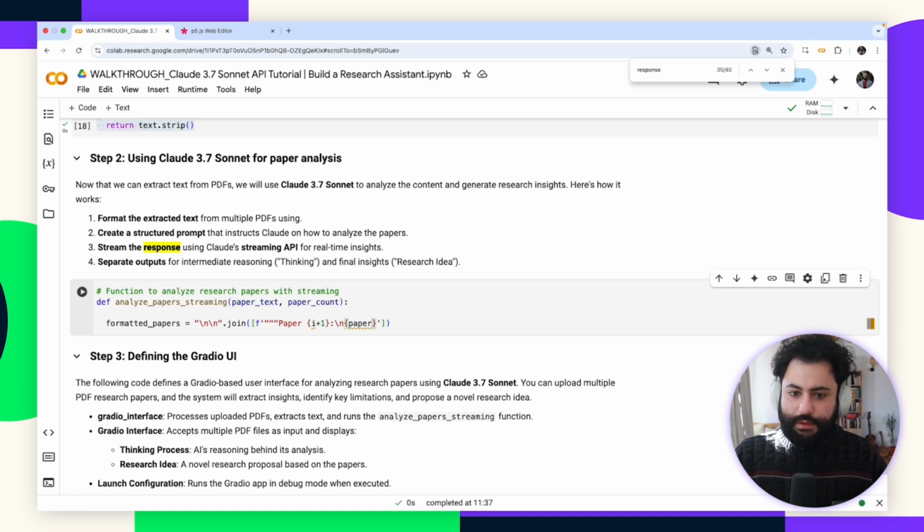Let me close this one here as well. Oops, I think we made a mistake here. So I'm going to create an f-string. I'm going to add paper here. Oh, yeah, this is how we want to do it. And then actually, I'm going to set this up like this so that we can define exactly where we start and where we don't. Where did I make a mistake here?